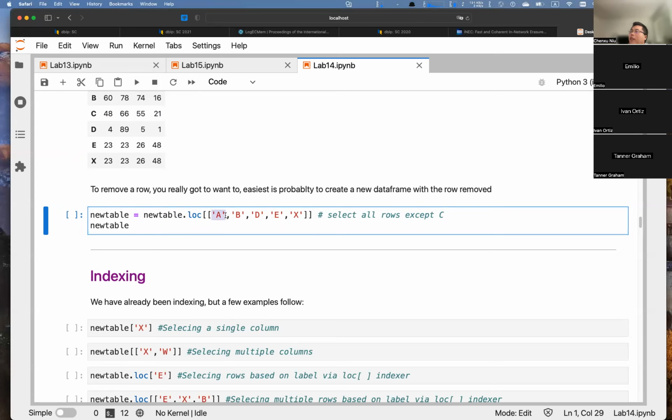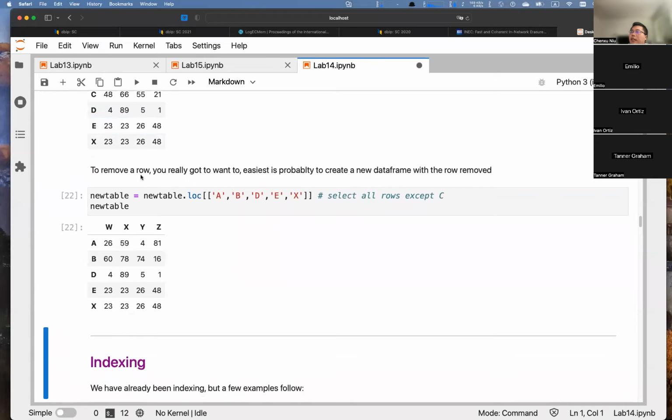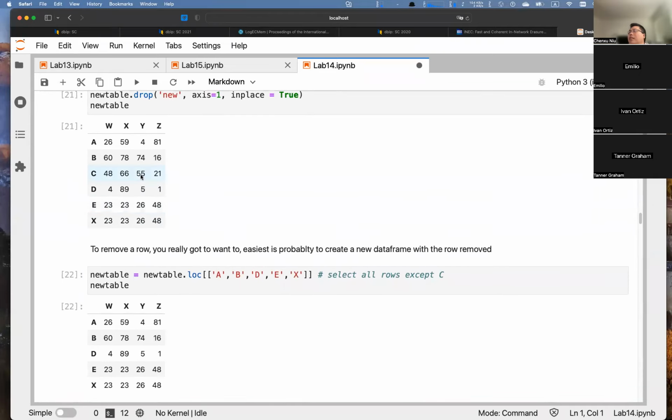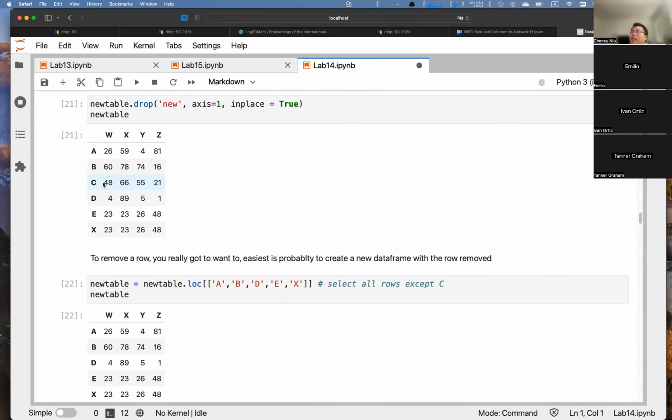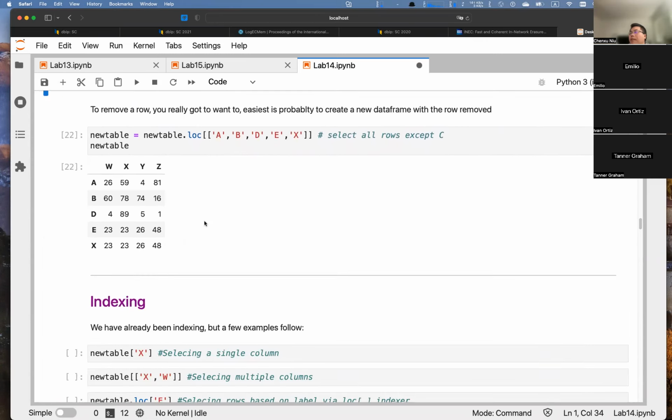We can get rows A, B, D, E, X. And after that, we get a copy. It means we only want these 5 rows out of 6 rows, right? It means we remove the third row. Okay, it's the easier way, because it's very hard to remove a row straightforwardly.